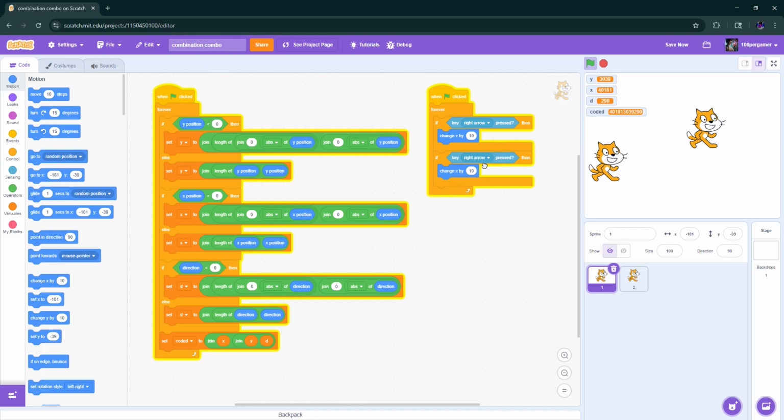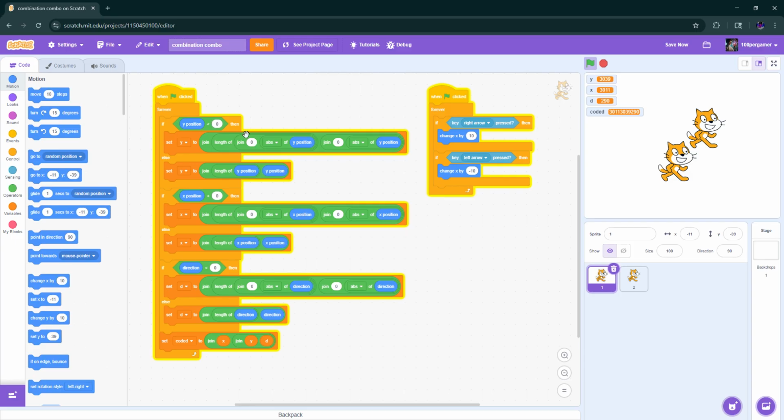If you do left arrow, it's change X by negative 10. So, here's how that looks. I was just checking out something because I thought I messed it up.